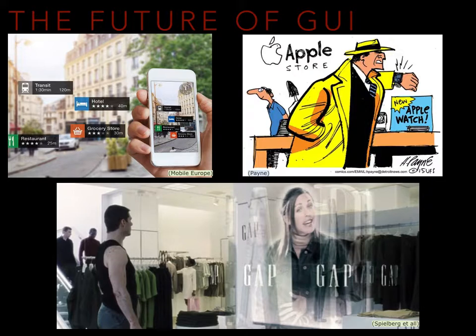Wearable tech, I put a comic of Dick Tracy shopping at his local Apple store there. While this is already possible, I think GUI is going to make wearable technology more expansive. So it's not just going to be on our watches, but in our clothing items as well. GUI is going to allow us to program those types of things, the sensors and feedback within clothing, to give us data on our everyday lives, like how long do we wear this? How hot were we while we were wearing this? Would there be a more efficient way to use this particular clothing item?